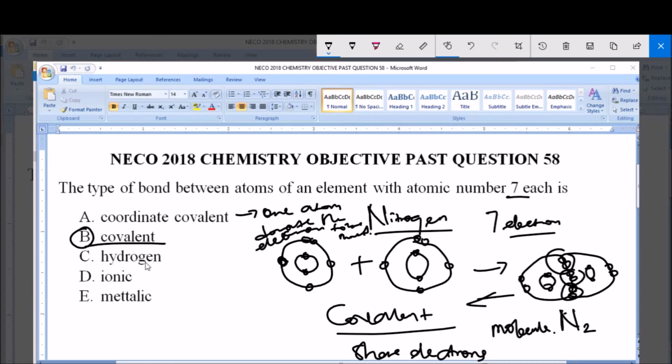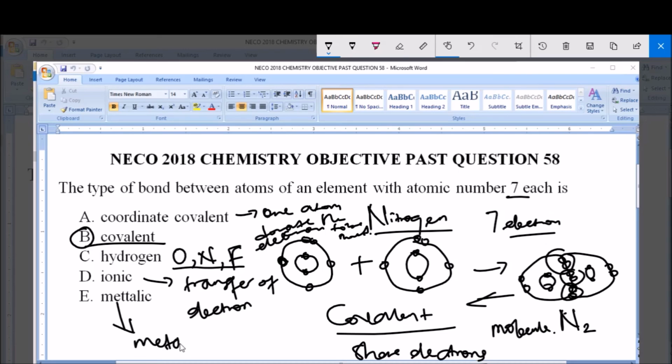Now hydrogen bonding occurs between hydrogen and oxygen, hydrogen and nitrogen, and hydrogen and fluorine, most especially. So the bonding between these is mostly hydrogen bonding, and this hydrogen bond is a very strong bond that keeps them together, and it enables the product to be soluble in water. Now this here says ionic bond. Ionic bond simply involves the transfer of electrons, usually from a metallic atom to a non-metallic atom. The metallic bond is a type of bond that occurs in metals, that is, the atoms of metals.